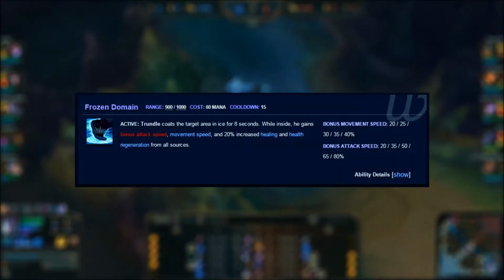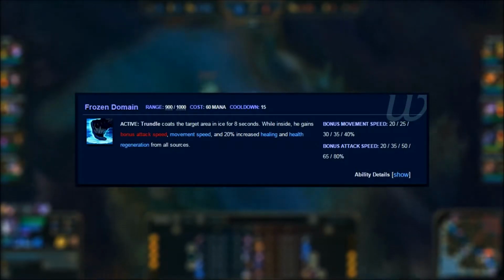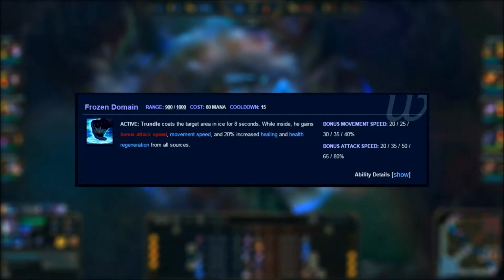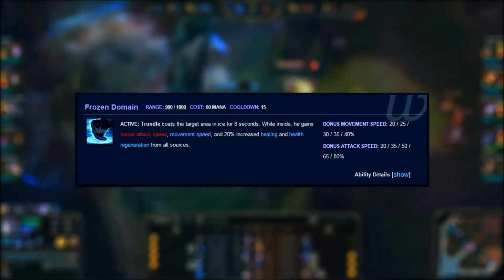Trundle's W is Frozen Domain. It's a large AoE that buffs Trundle by giving him bonus attack speed, move speed, and even further increased healing. The spell is very good in teamfights because it gives you mobility, and also if an enemy dies nearby, you'll heal more as long as you are inside of it. The enemy doesn't have to be. This ability doesn't have a cast time, so you can use it while running out of base to give you a little more speed.